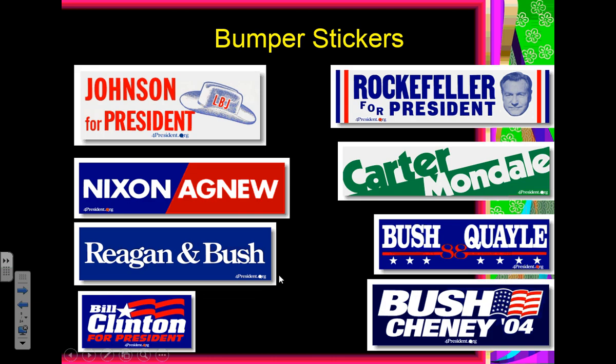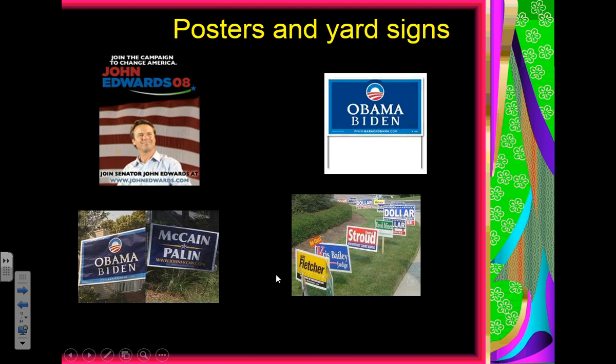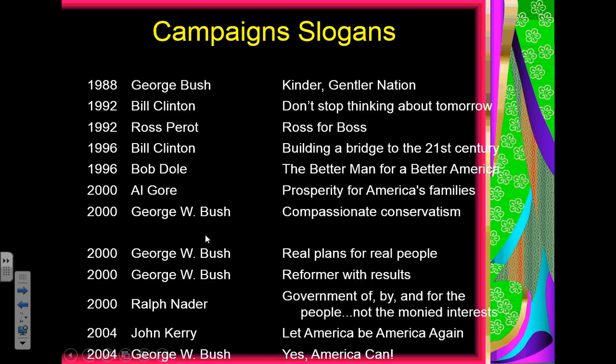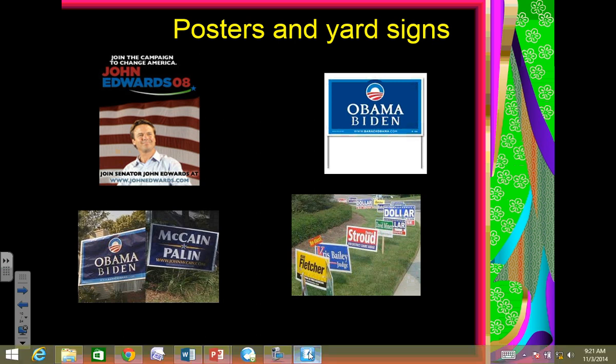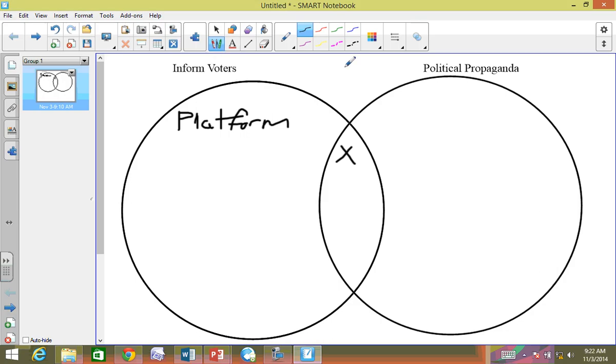All right. What about bumper stickers? Do we learn anything from a bumper sticker? And the answer is certainly no. And the same thing comes from yard signs and posters, those kind of things. We don't gain any useful information from posters or yard signs or bumper stickers. Yet they must influence votes because we see them all the time. So I think we need to put posters and bumper stickers over here because I don't think they inform us at all.